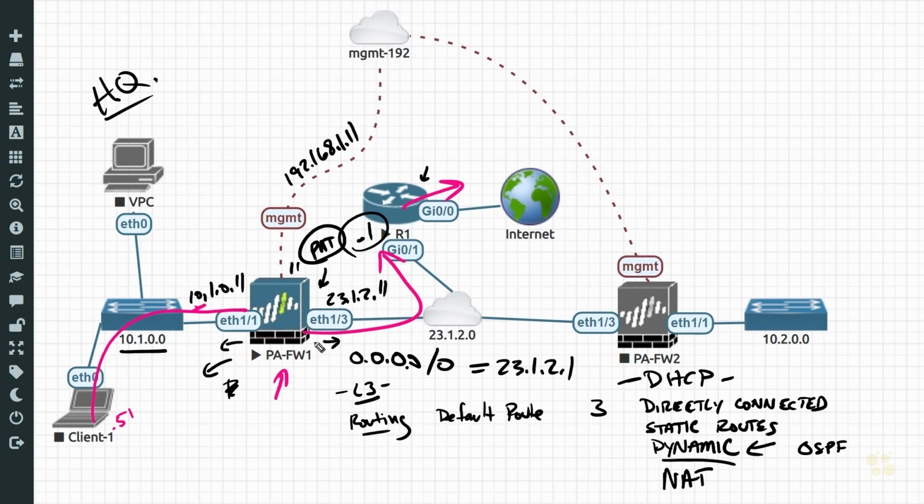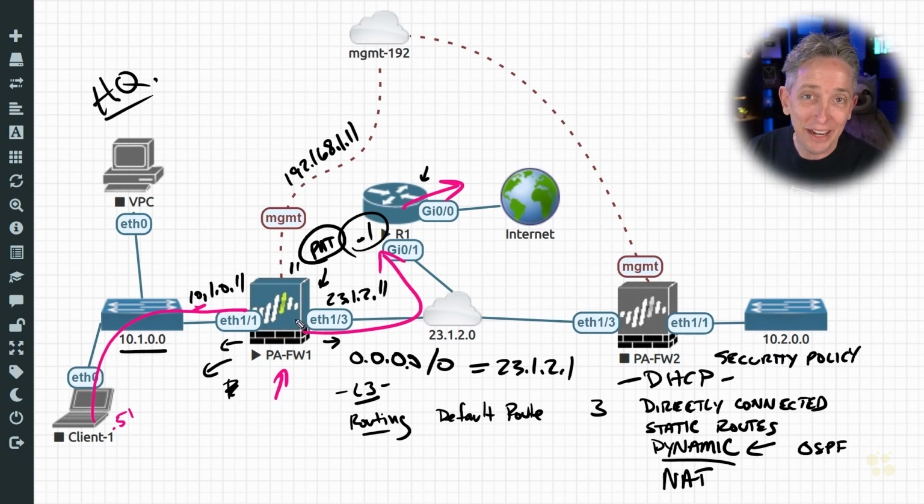And then one last piece of making all of this work is a security policy. Because by default, the firewall has an attitude, and it has one word in its mind, and it is no. Traffic that's trying to go from the inside to the outside, which is an example of traffic going between two different zones, the default attitude is no, I'm dropping this traffic. So the security policy, at a bare minimum, has to say, that's okay, let that traffic go.